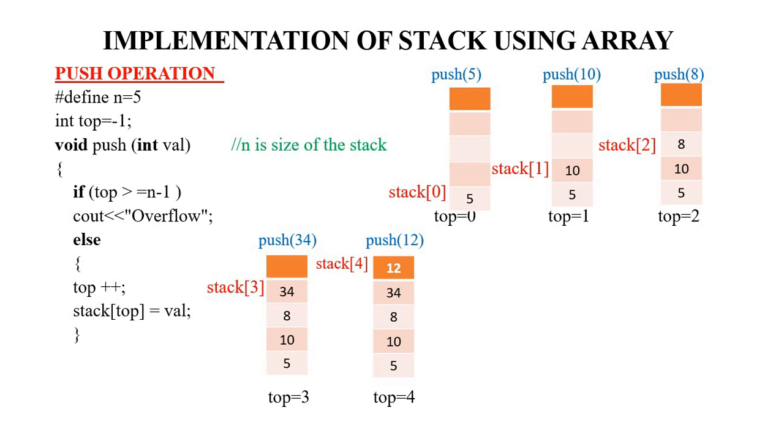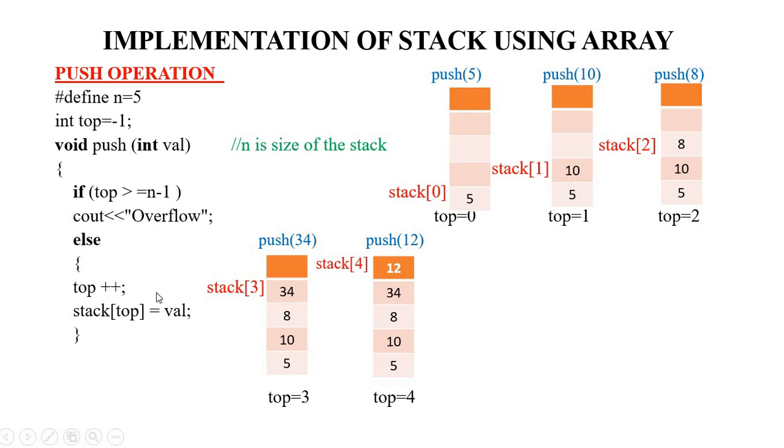First, if you want to insert an element into the stack, what we have to check for is the overflow condition, which means the stack should not be full. If the stack is full, we cannot insert an element into the stack. So the first condition I'm checking is the overflow condition: top is greater than or equal to N-1. What is the value? Top value is -1. I'll check whether -1 is greater than or equal to 4. Why 4? N value is 5, so 5 minus 1, which is 4. So the condition is false, so I'll enter into the else part.